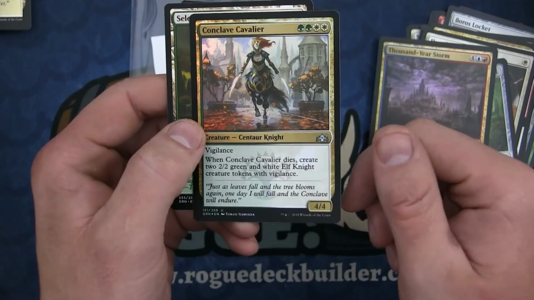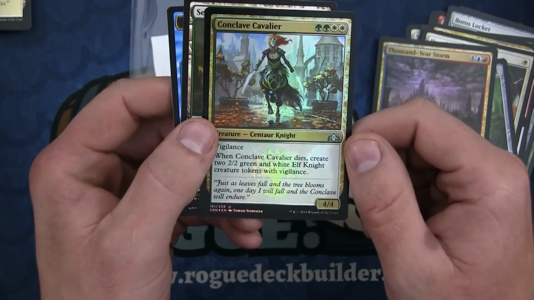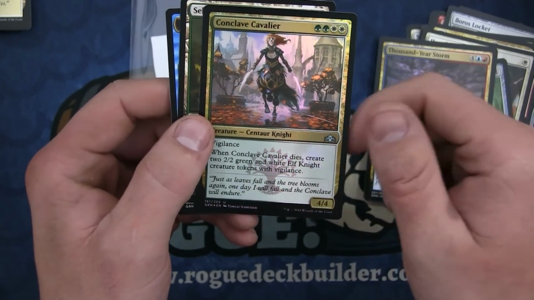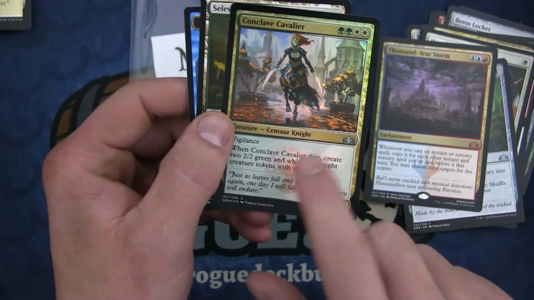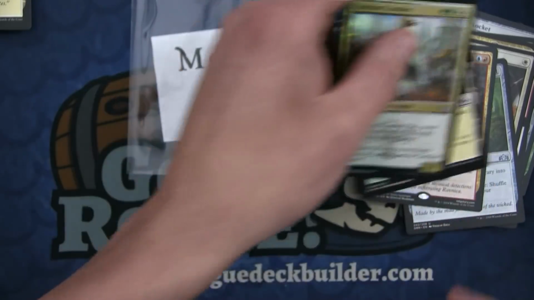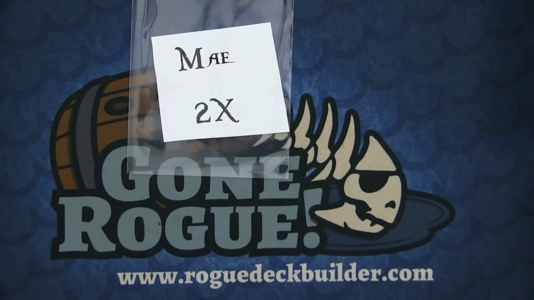Alright, the Conclave Cavalier, a 4/4. This is a foil. 2 foils in 2 packs. Whenever Cavalier dies, create 2 2/2 green and white elf knight creature tokens. So 4 mana for a 4/4 that leaves 2. That is a very solid card. Wow, at least in limited, that is an extremely solid card. So there you have it, May. There is your packs. And again, we'll be going quicker as we go through.